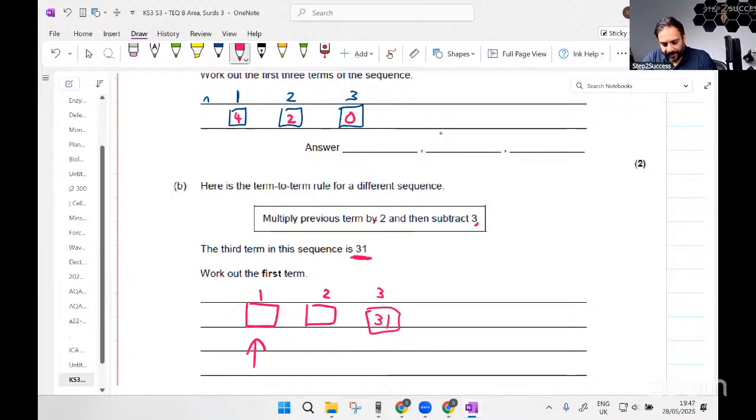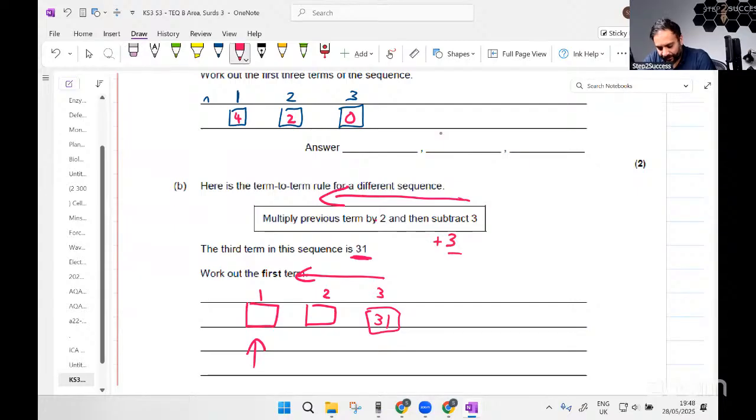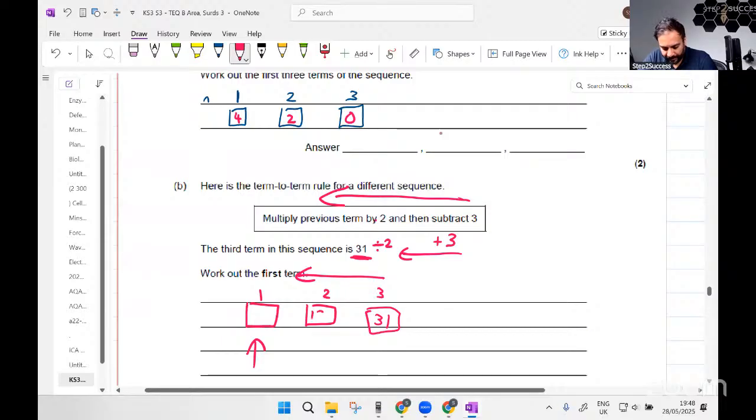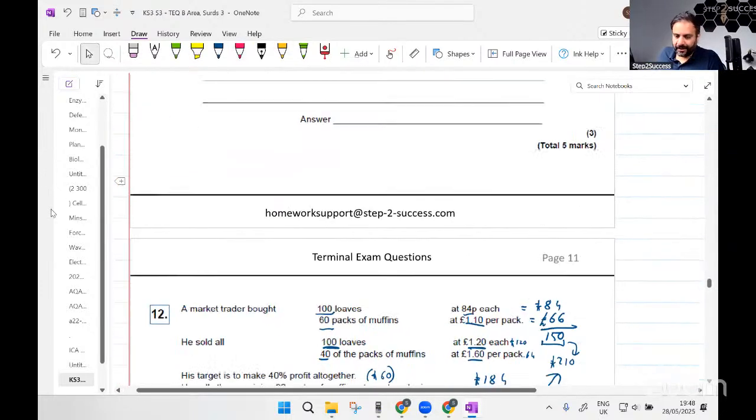Right. What we did to get from one term to the next term was multiply by 2, then subtract 3. So what we need to do is go backwards. If I subtract 3, the opposite of that is to add 3, and then multiply by 2, divide by 2. So I'm going to add 3 to this number, 34, divide by 2, 17. That must have been the term before. And then the term before that, you do the same thing. So you're doing everything in reverse. It's like an inverse operations thing. So rather than subtract 3, I'm going to add 3, 20. And then rather than times by 2, I'll divide by 2, 10. You're done. First term is 10. And that will be that.